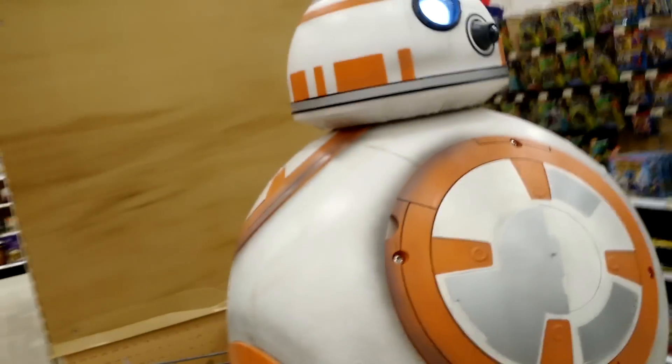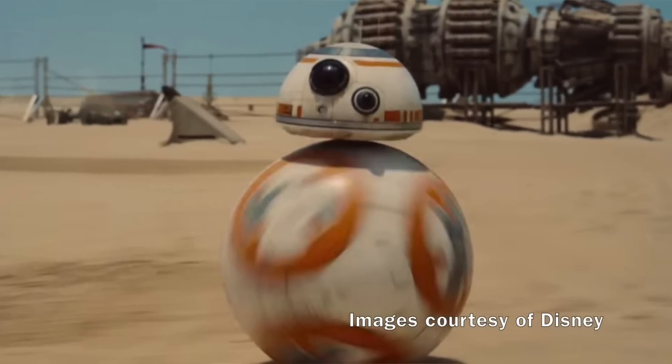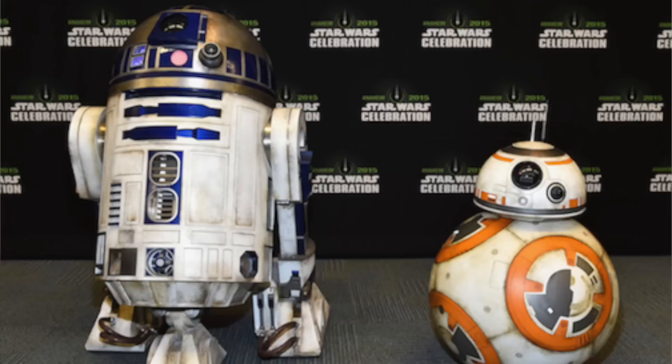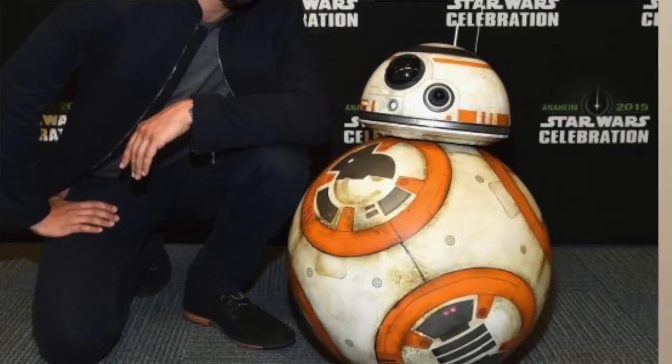Back at Realize, we decided to make a BB-8 of our own to celebrate the release of the movie. We always find it difficult to find projects to talk about because we are under such a secretive business just in general. But we found with this one, this is one we definitely wanted to talk about due to the excitement surrounding the release of the new movie. So we approached the client about seeing if we could recreate another model for ourselves and fully paint it up, just to celebrate the release of the new movie.